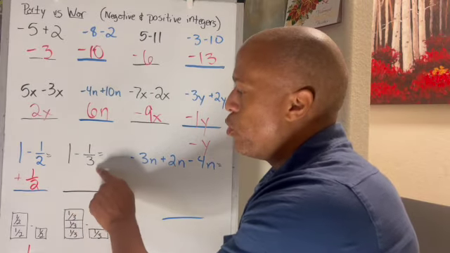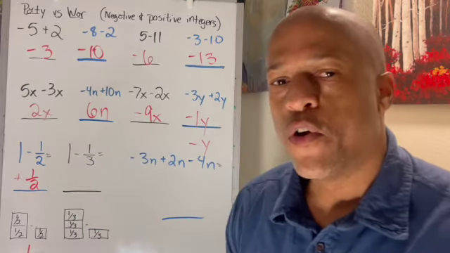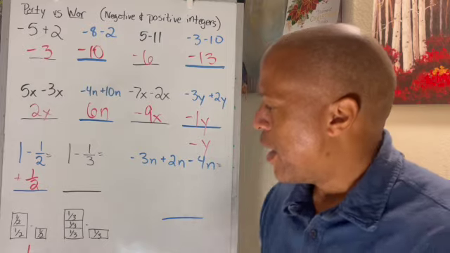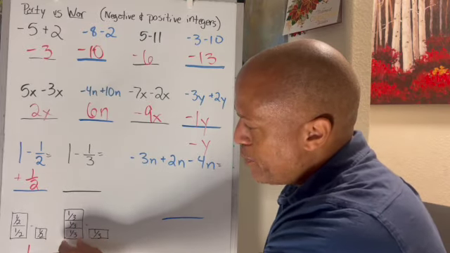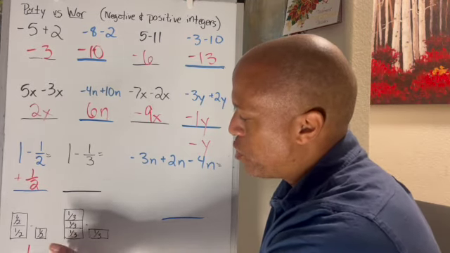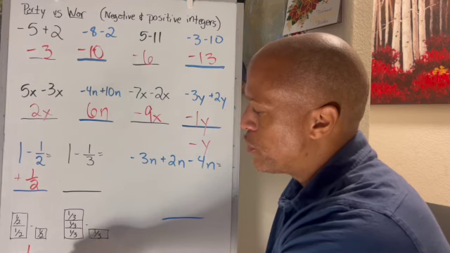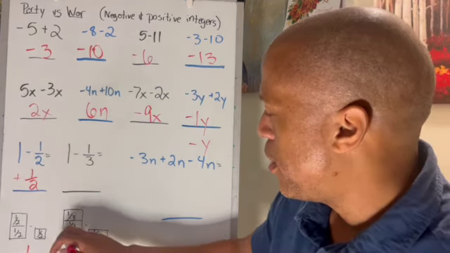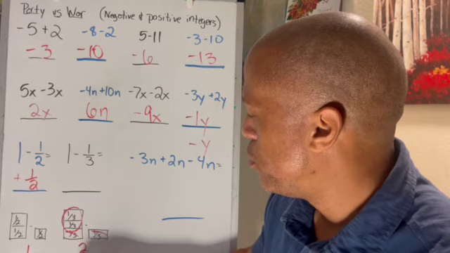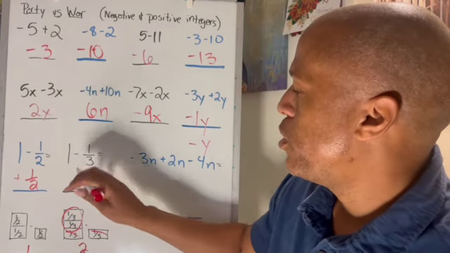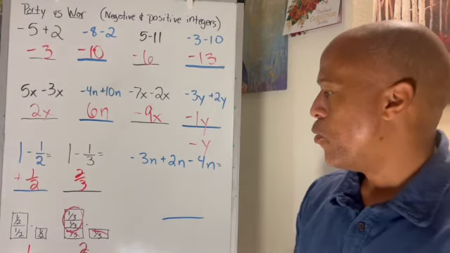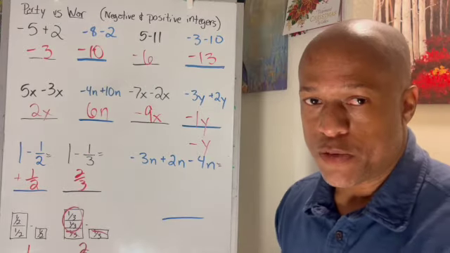Now, 1 minus 1/3, that one's a little bit trickier for guys and gals to get. When I say guys, I mean guys and gals. But again, I'll go straight to a picture. How many 1/3s are in 1? I sometimes say that. Well, there's 3 of them, and I'll go straight to a picture. Pictures are just great for these. It doesn't take too long to illustrate this picture. If I take one of those away, it's gone, and I'm left with 2 of them, 2/3. So 1 minus 1/3 is 2/3. And yes, we did need to do party or war. Positives won that war by 1/3. Okay. So this is a little bit advanced party war, what I like to call it.